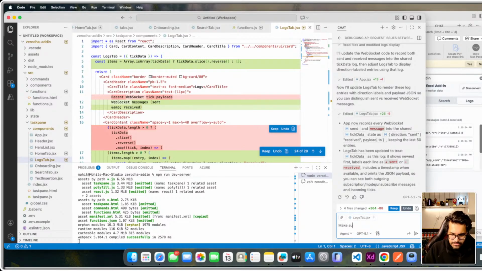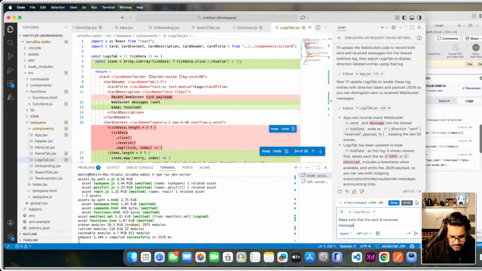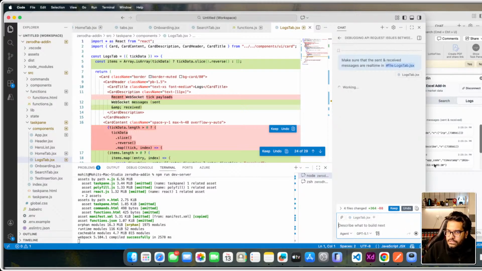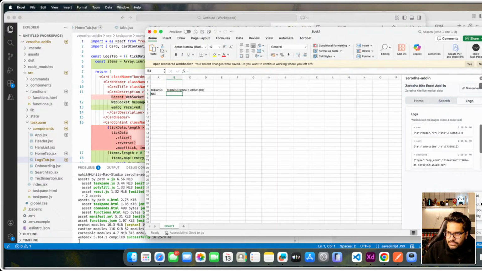Make sure that the sent and received messages are real time in the logs tab, because I don't think this is real time.